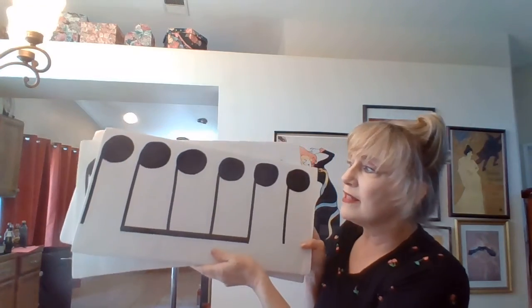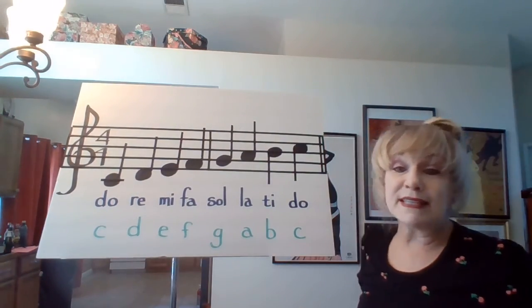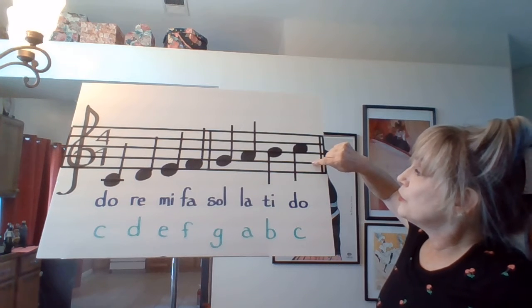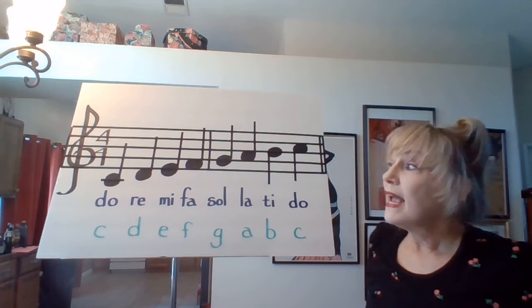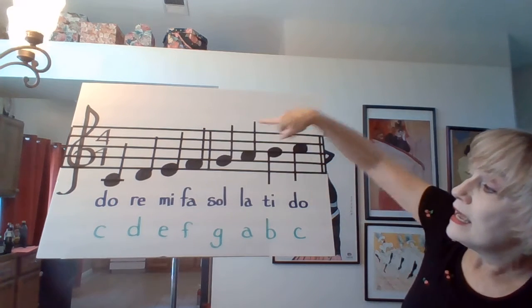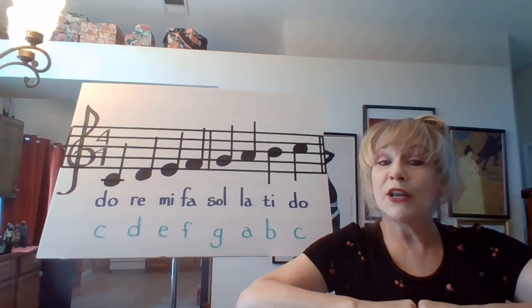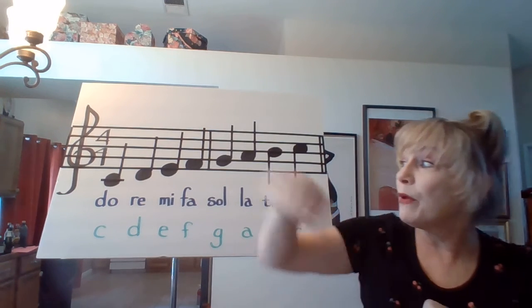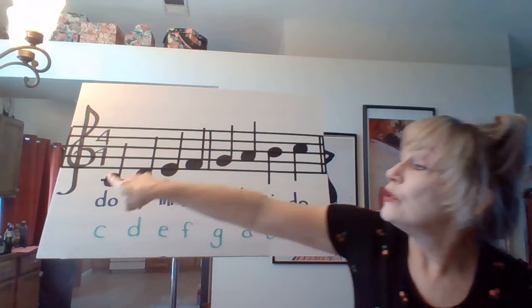But how do we know what note to sing? Okay, this is not singing Mary Had a Little Lamb. How do we know what note to sing? What we have to do is arrange the notes on a staff. That's 1, 2, 3, 4, 5 lines. And in those 5 lines, here's our do, re, mi scale that we're used to doing. So we're going to start here on do, and we're going to read the notes, and you can see the notes are going up to high do.